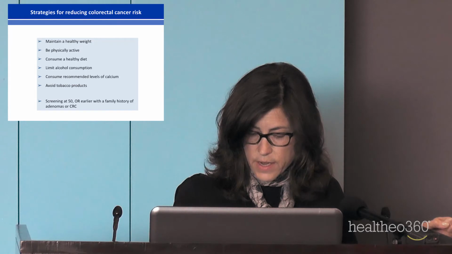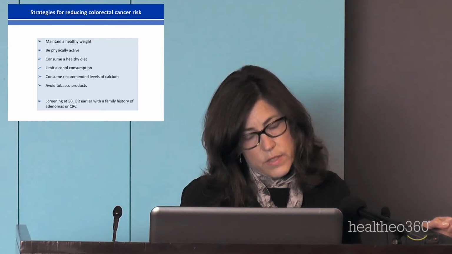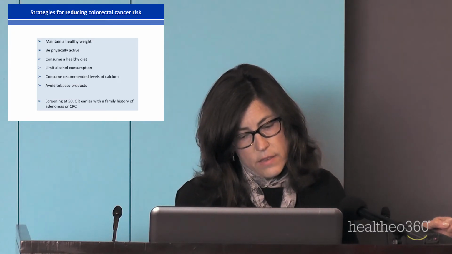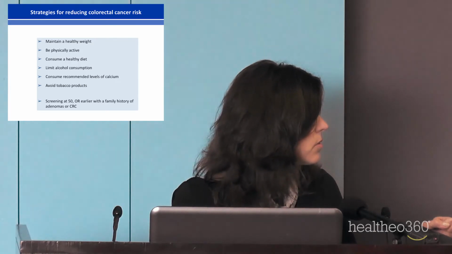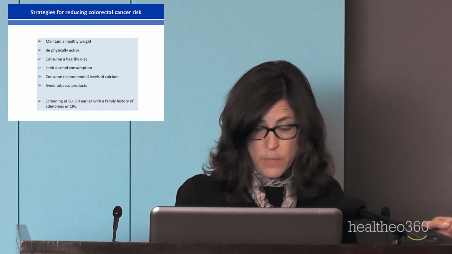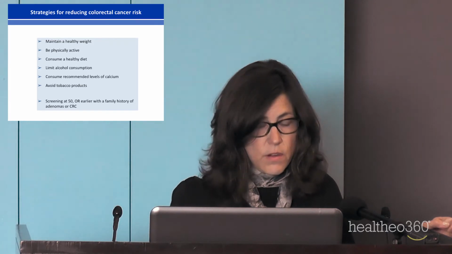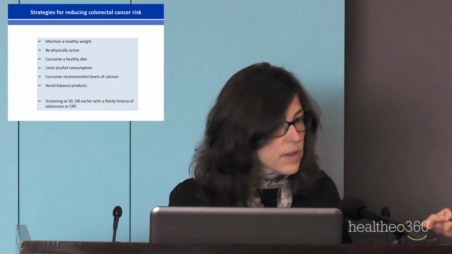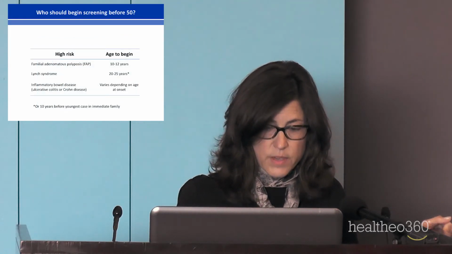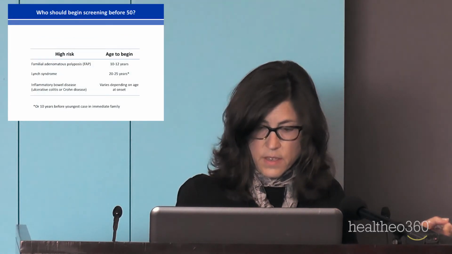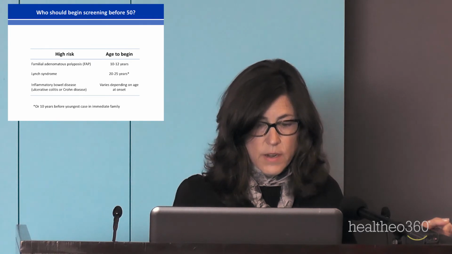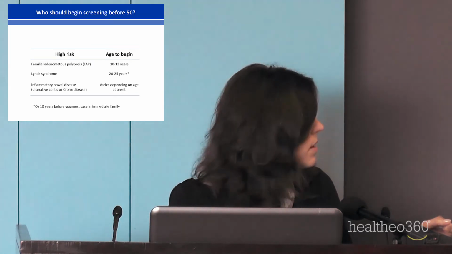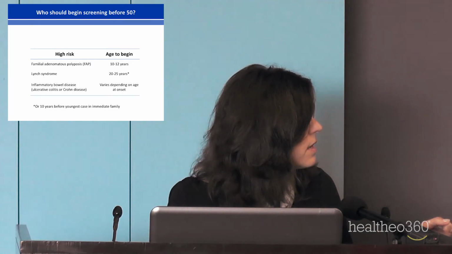And of course, screening reduces risk of colorectal cancer, and many people don't realize that screening is appropriate under age 50 for many people. These are defined in two broad groupings: those who are at high risk because of a genetic predisposition for the disease, and those who are at increased risk because of their medical history.